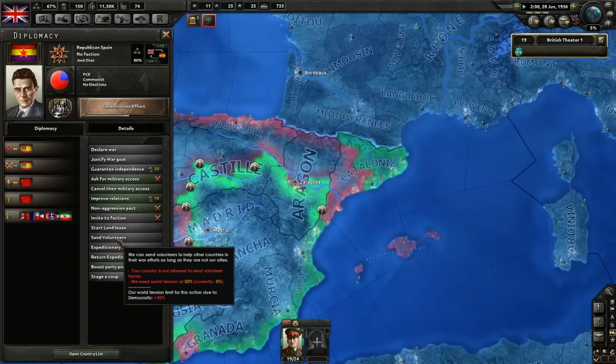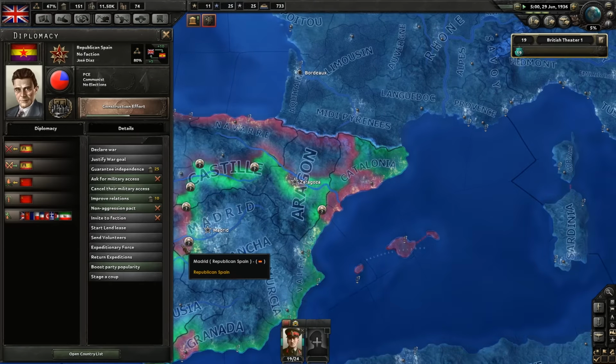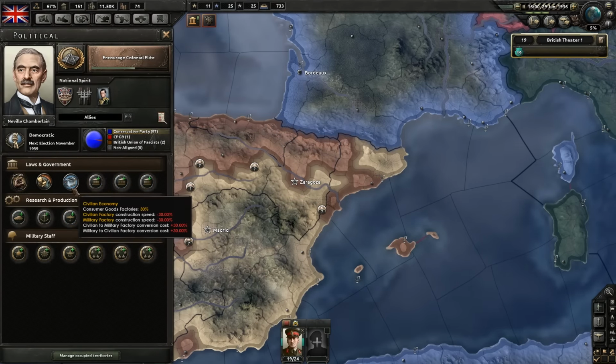We need world tension at least 50%. So we're not allowed to get involved with any of that. That's a little bit of a shame, but at the same time, it's probably a good reason. Modify government. So now we have over 150 political power.